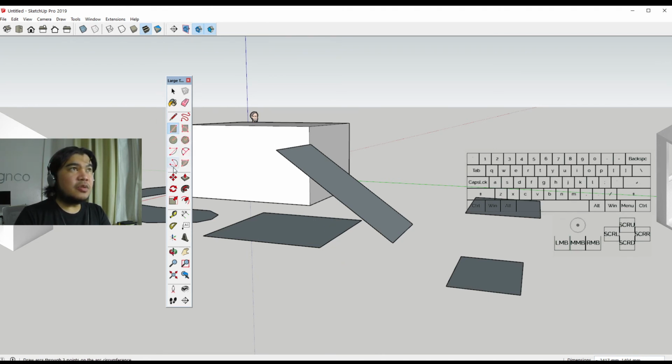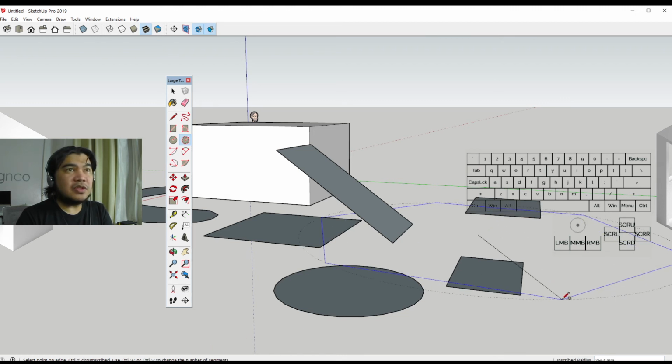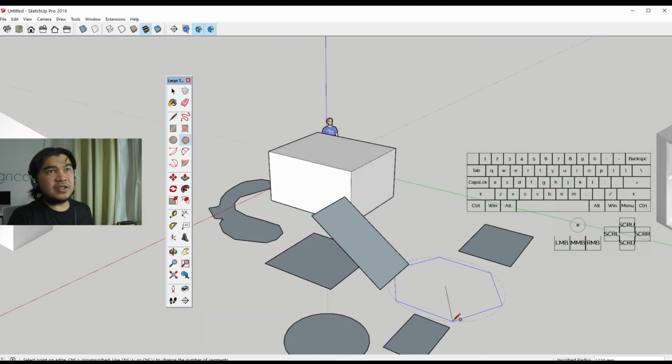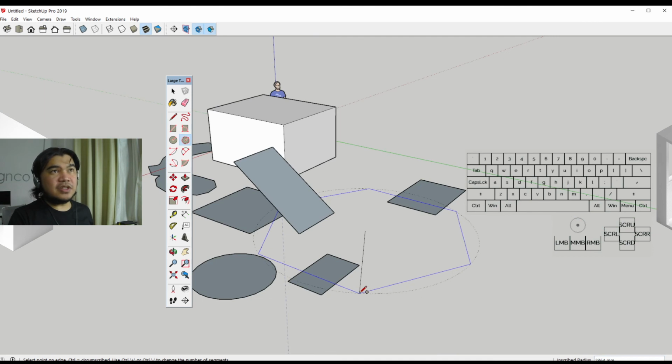So we'll go through all of these other entities here. We have a circle, a polygon that's inscribed in a circle. Below it says use control plus or control minus to change the number of segments. Right now it's at 6 segments.